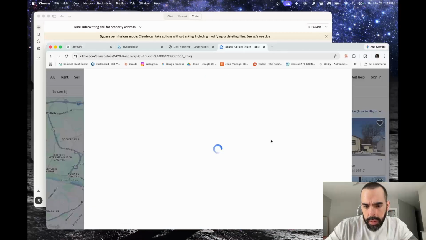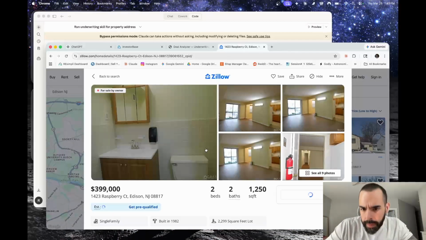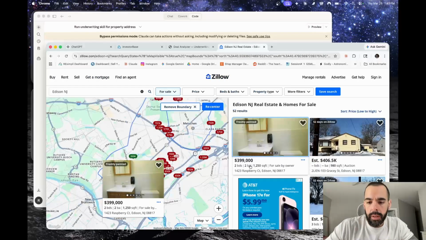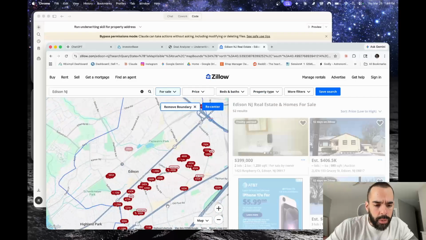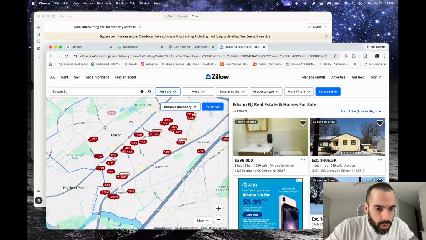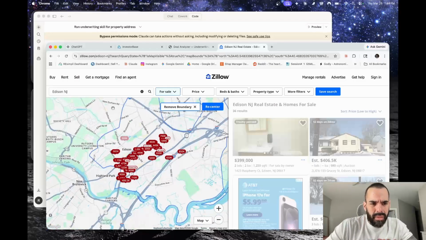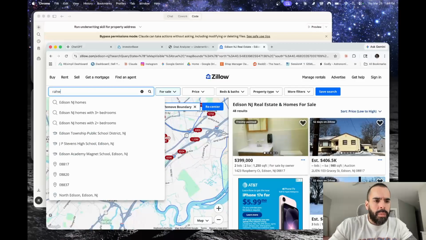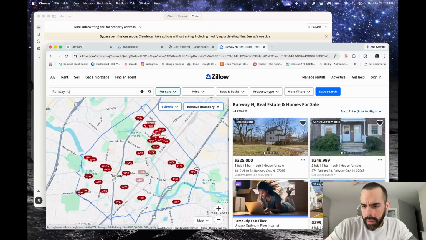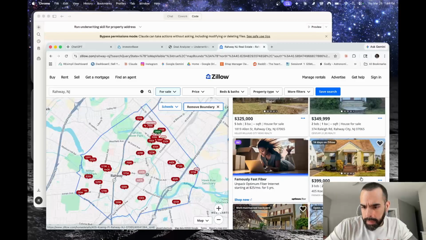Okay, let's see if this one needs. This one's beat up. Okay, this is for sale by owner. 2 beds. That sucks. I don't want to do 2 beds. I'll be honest with y'all, I don't want to underwrite a 2-bed, 2-bath. Sue me. Let's choose another area that I'm pretty familiar with. Okay, perfect. This looks solid.